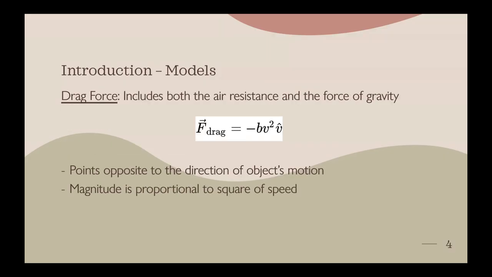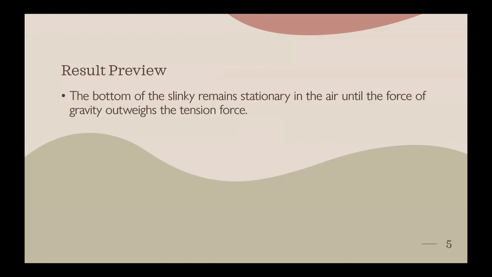So another important force we should consider here is the drag force. Drag force is going to point opposite to the direction of the slinky's motion. And it's important to note here that the magnitude is proportional to the square of the speed. So as the velocity and the speed of the slinky changes, the magnitude of the drag force will also change.